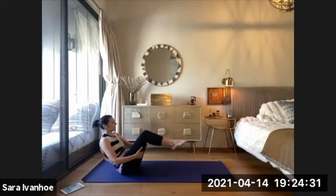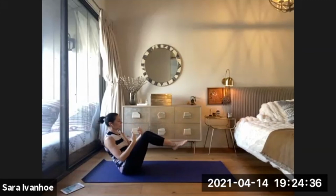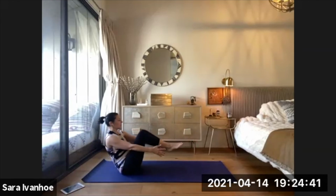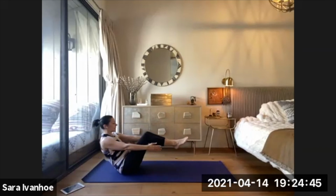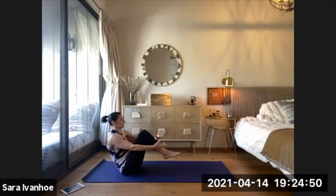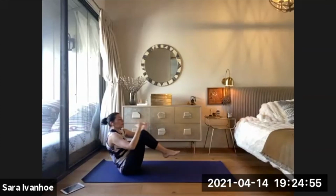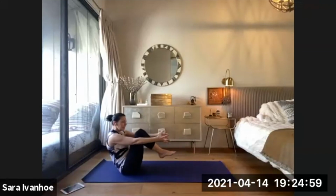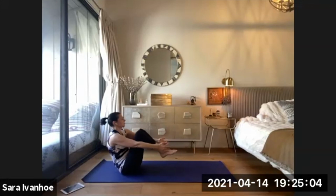Great. And then take the legs up. Let's just do a little bit of moving in and out of Navasana. So we're going to inhale, expand. Exhale, squeeze the legs in. Inhaling. Exhaling. Remember, this is not exercise. This is about moving stagnant, yucky energy so your body feels energized, strong, and can release tension.